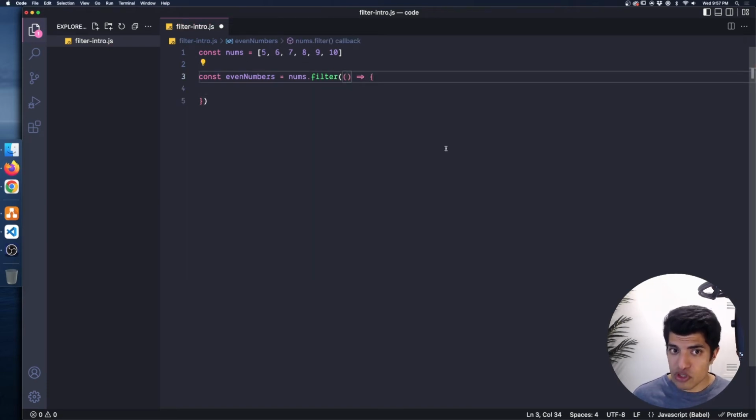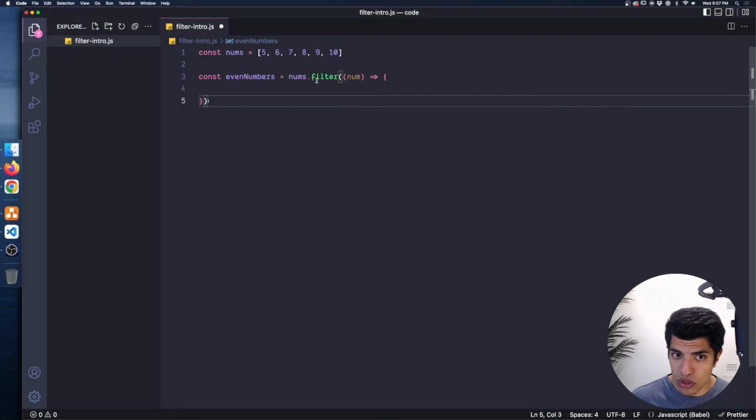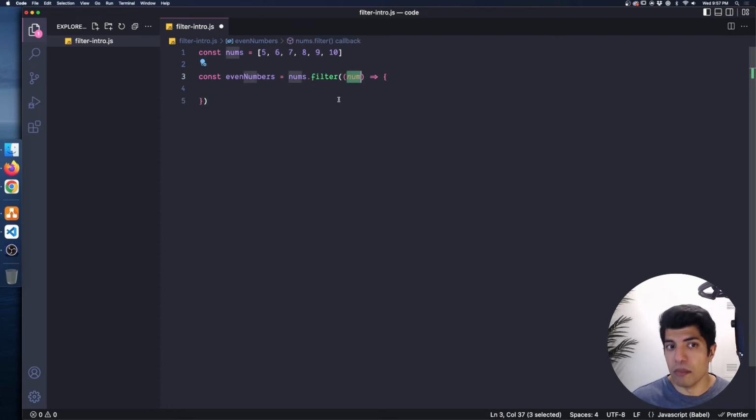This arrow function takes a few parameters, but we're most interested in the first parameter, which is the value each time this is being looped. This is going to be automatically given to us by JavaScript every single time this function is called, one time for each element inside the input array. In this case, the input array being nums. Given that nums is plural, we're going to get one num back for each iteration of this filter.